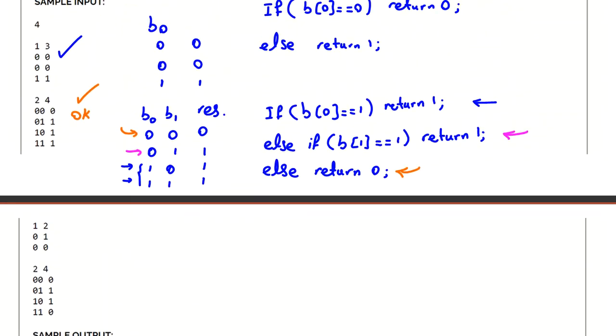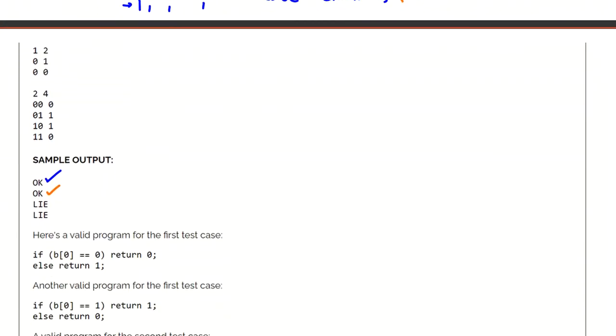And we've checked second one. Now for this one, let me tell you something that is important. Check input and output. They help you. These things help you to understand the problem better. So next one, 1, 2. Okay, 1, 2 means we have only b0, 2 conditions. 0, 0, the result should be 1, 0. So it's not possible, obviously. Because if b0 is 0 for 1 input, you have 2 outputs, 1 and also 0. So obviously it's not possible because when you consider 0 as input, the output is unique because it's like a function. So it will be lie.